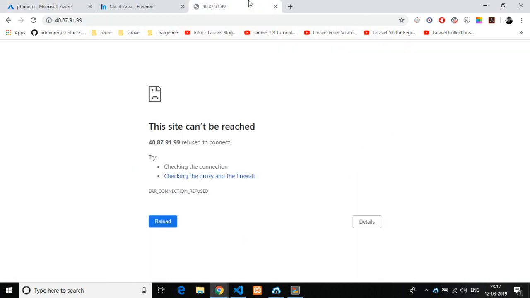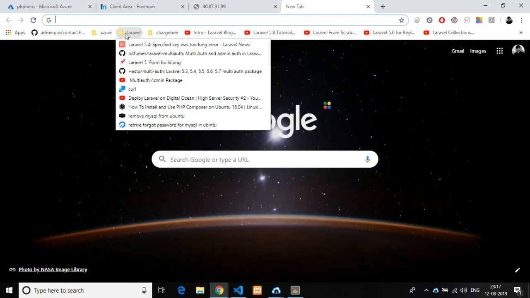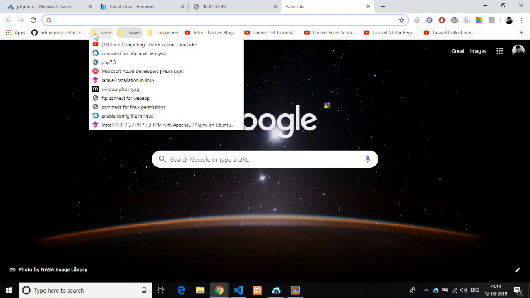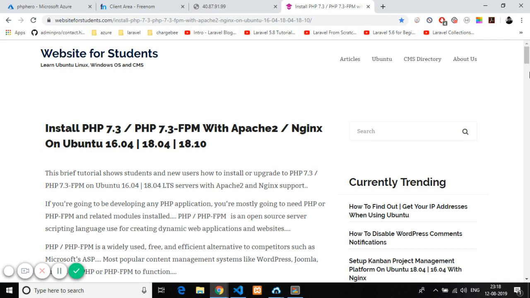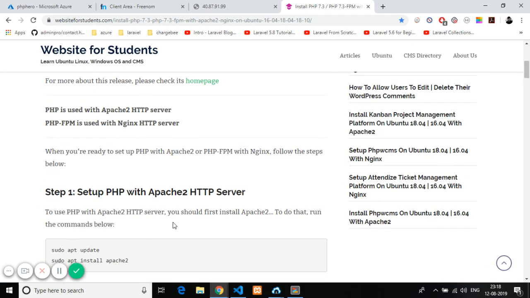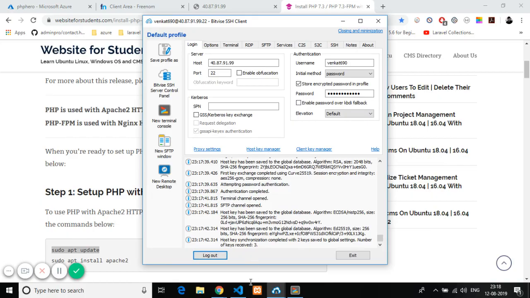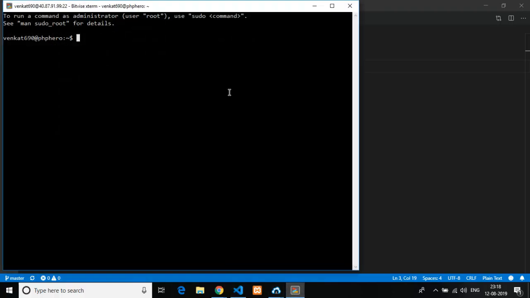First we are going to update our sudo. First we are going to install Apache. For that we need to run sudo apt update. Use the command.